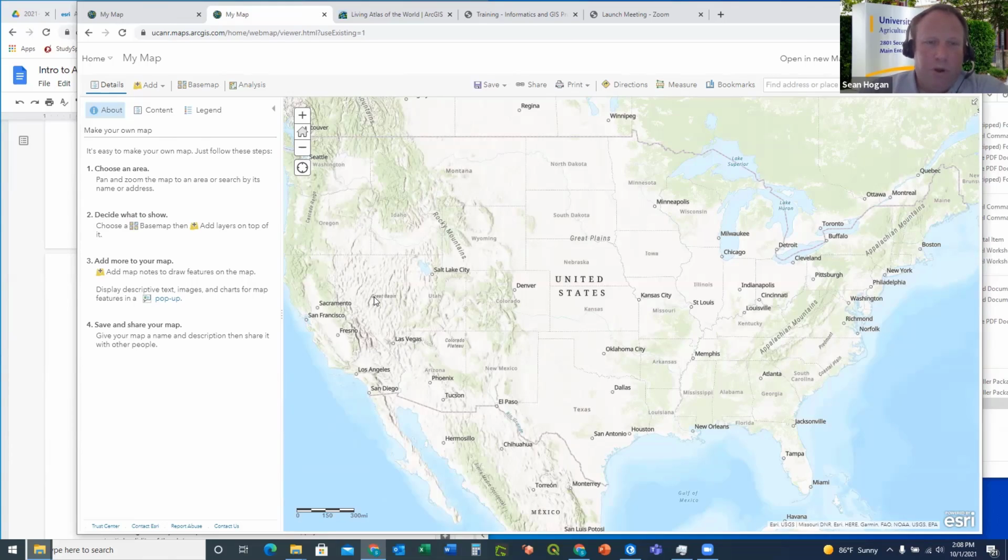Something to note is that we're going to be using fire data specifically related to the Caldor fire today, but most of the techniques, the representation techniques, the style techniques, the way of accessing attribute data and filtering it, the whole gamut of steps that we'll be doing in this are applicable to other types of interests. For example, agriculture.